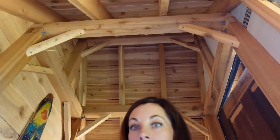Also, this doghouse never gets used. The dogs do not use it. And I think it is so stinking cute. Look at how cute it is. I think I'm going to have to do an overnighter myself.